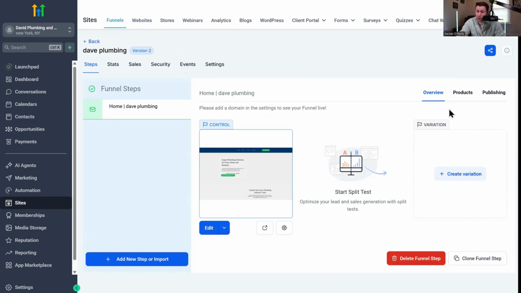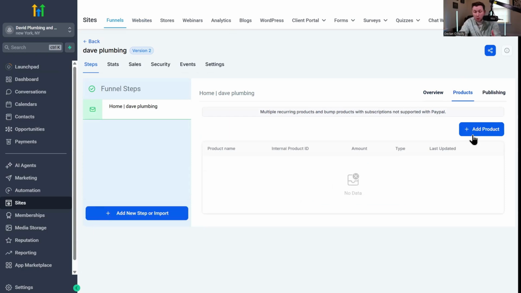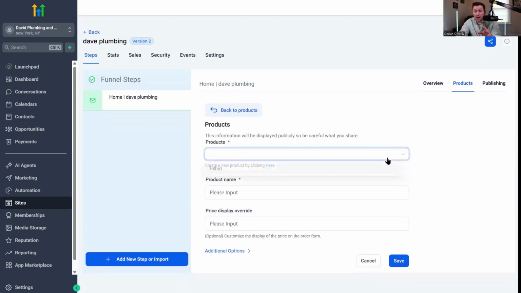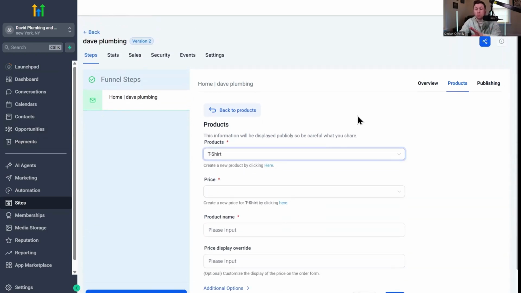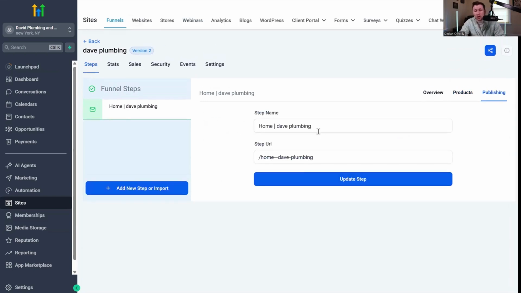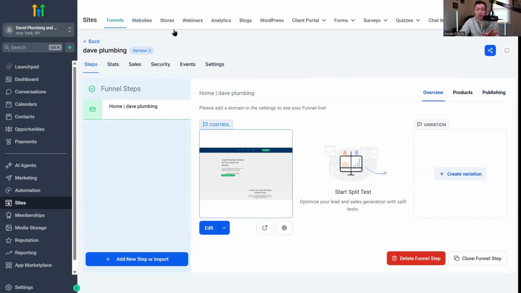And in funnels, you'll see right here, you can click products. This is where you're adding a product into your funnel. By the way, if you go into products and watch my full video on that, you literally just add them in here. You will click this, follow the price, the name, and it will literally put it all in. And then publishing is just making sure you have the step name right and the URL. Again, very, very similar. It's just this one difference is that the funnel has steps involved.